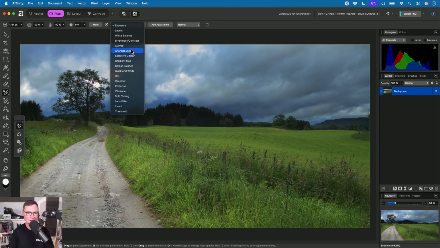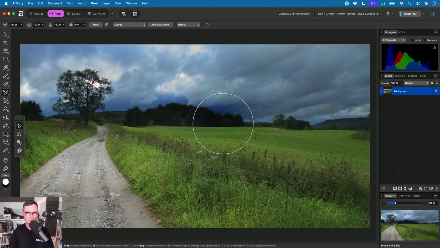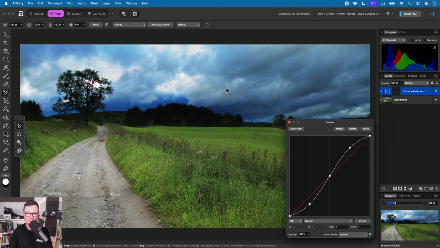But actually, rather than do anything really dramatic and extreme, I'm going to give you what I hope is a more practical example of retouching a photograph. So I'm going to choose curves, and I'm going to start by brushing over the sky detail here, and then I'll let go. It brings up the curves dialog, and I tweak that a little bit, maybe just take the highlights down.